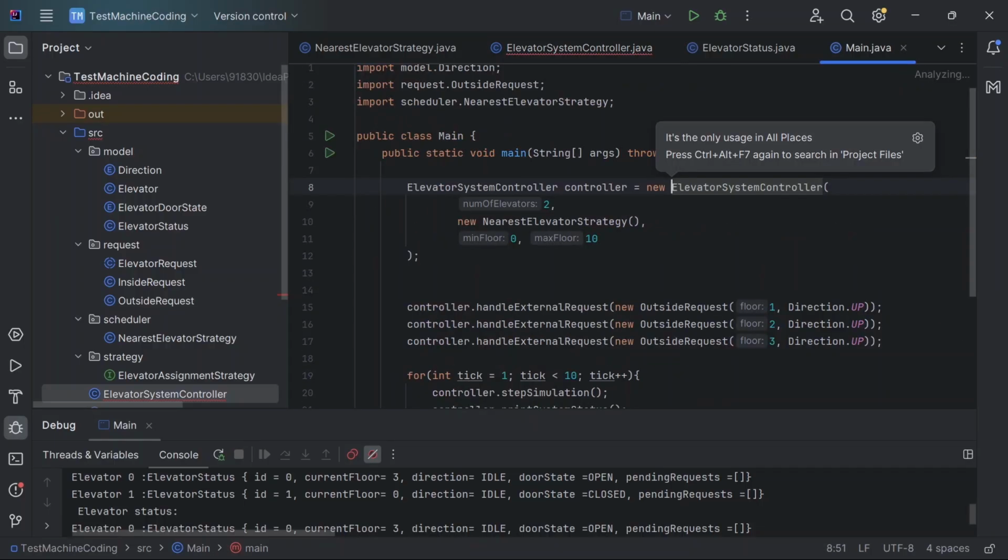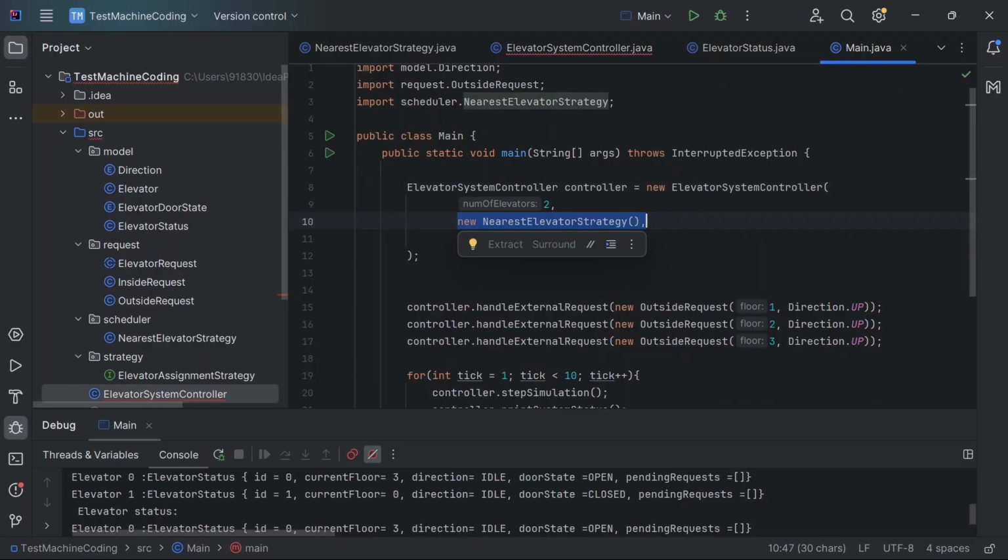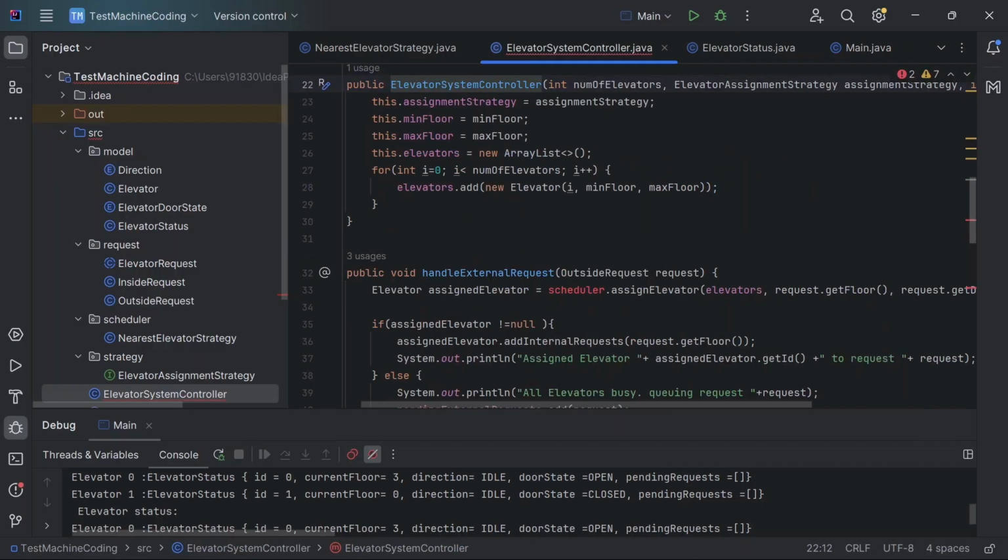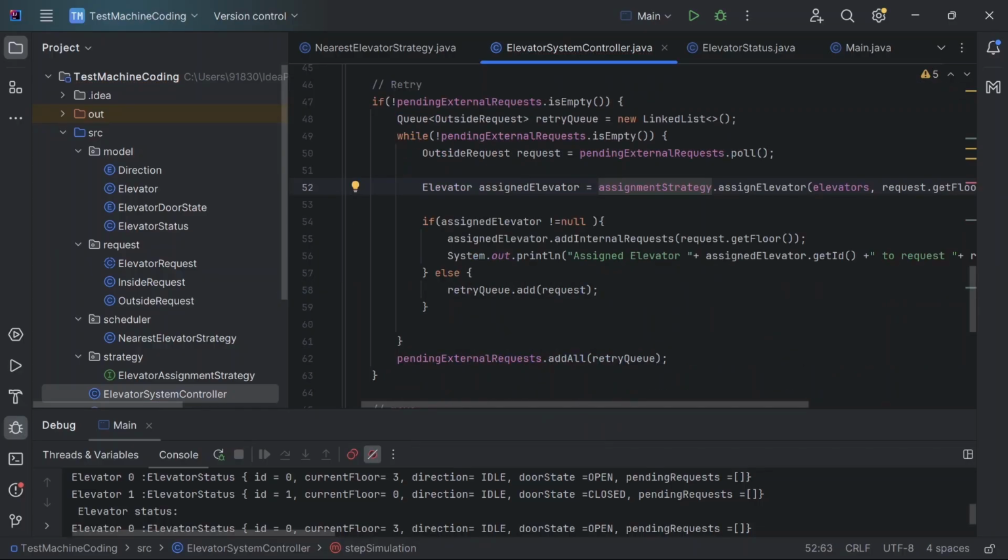From here, I can now test multiple strategies. One could be the nearest elevator strategy, and the second could be a different strategy. So instead of hard coding the scheduler, I can use the assignment strategy. Nothing else needs to be done, everything works as expected.